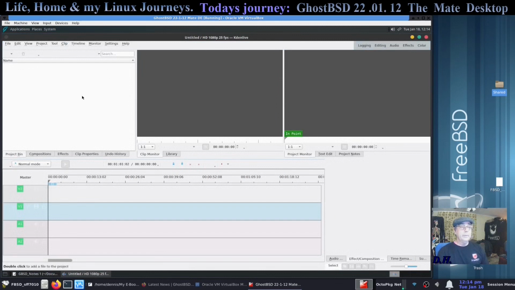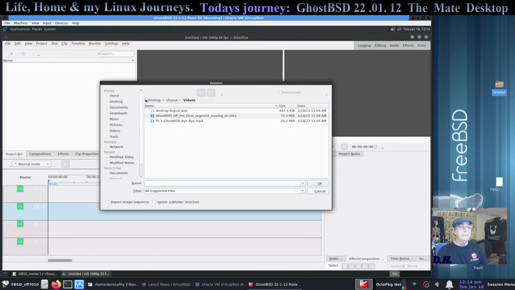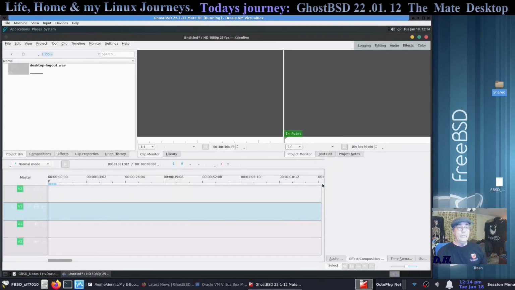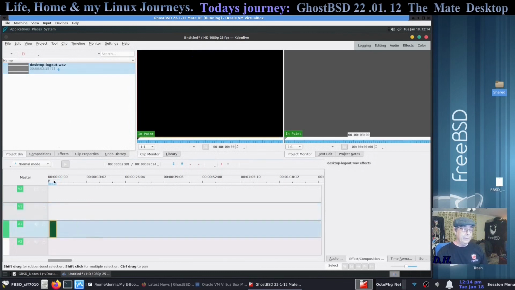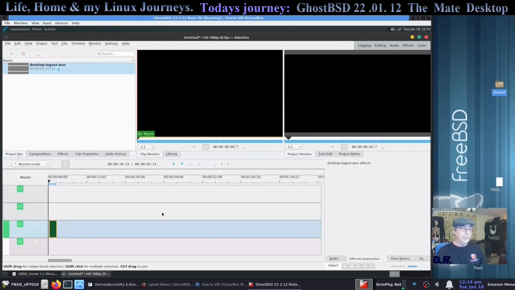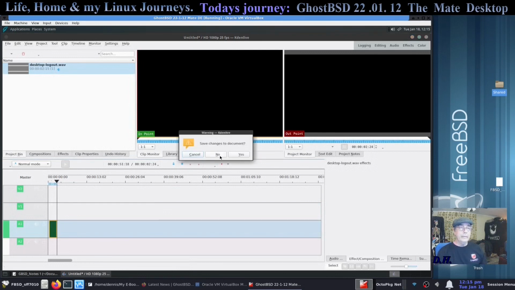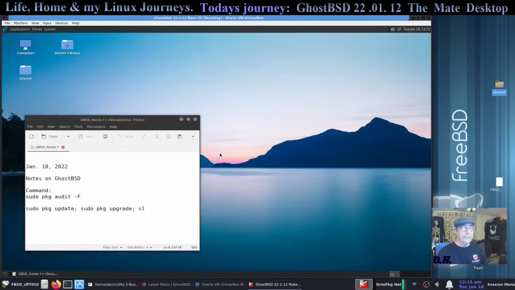And this is 12. We add a clip. We'll go to the shared folder, which I've already looked at. Actually, we'll just import a wave. And if anything stands a chance of showing a wave, it would be a wave. As you can see, it'll play, but it will not show the waveform. And that's very important in a video editor.